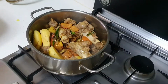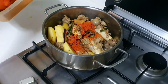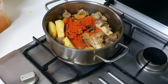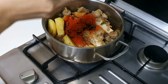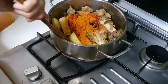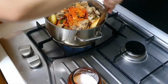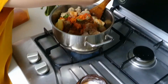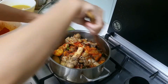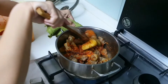Okay, now we are going to add in 2 tablespoons of chili powder. And 1 tablespoon of meat curry powder. Kakak will stir it together. Okay lah, a lot of energy needed to mix, the bones are big now.